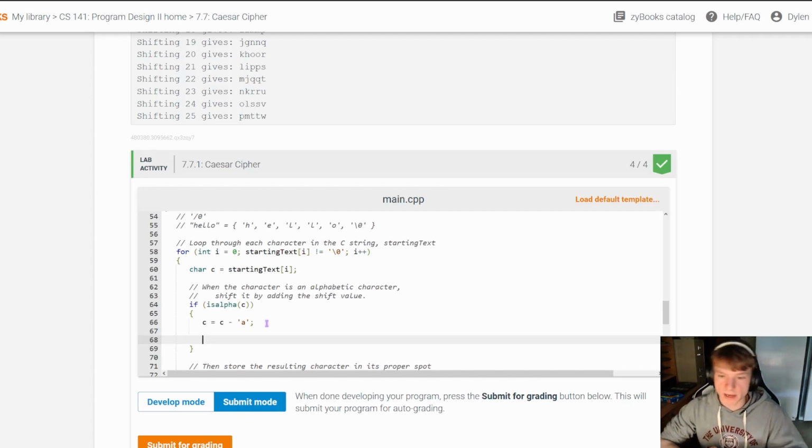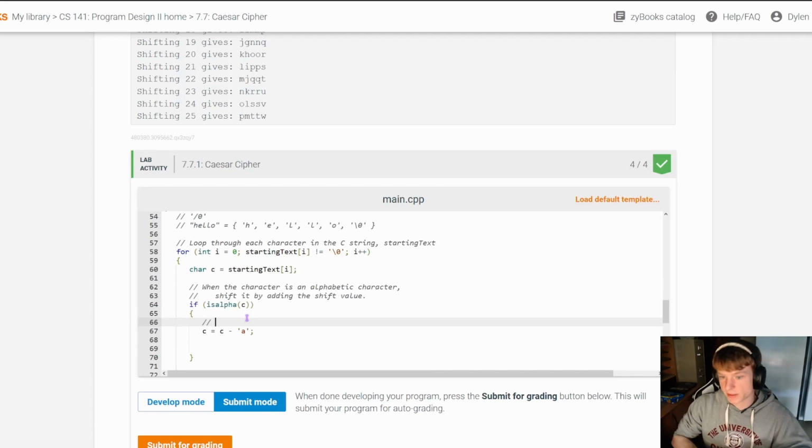So what we have to do is add the shift value, and then compute our modular arithmetic. Thanks to this step, we got ourselves within the range that we wanted, which makes our character somewhere between 0 and 25.